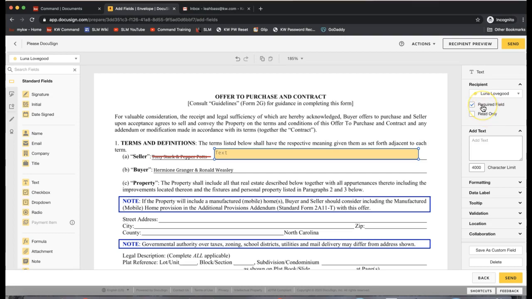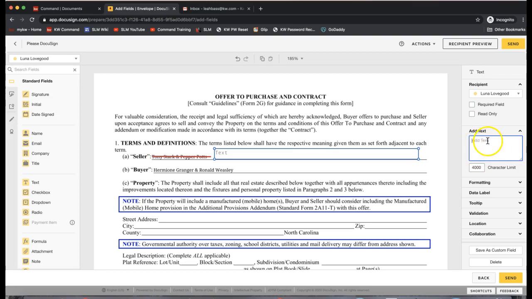So on the right-hand side, where we have the recipients, right now it is showing as a required field. So if you want your client to fill out this text box, you're good. You can stop there. However, if you just want to fill out the field, you need to uncheck this box. See how when I uncheck that it's required, it turns the box clear, versus if it's checked? That yellow color correlates to this client, meaning that field is required for that client to fill out, or that signature box is required. So it makes sense. Instead I want to uncheck that because I want to fill this out.